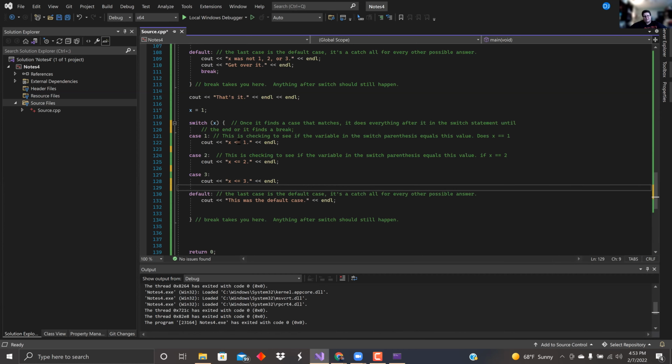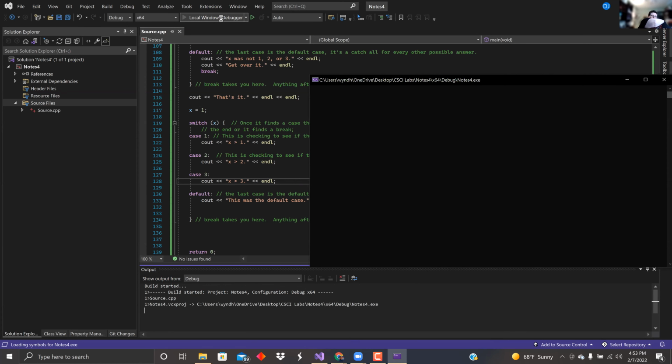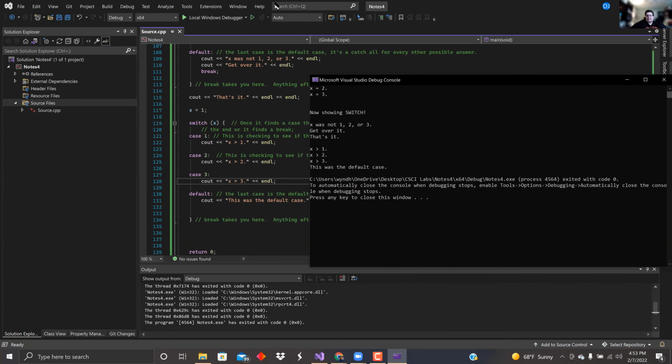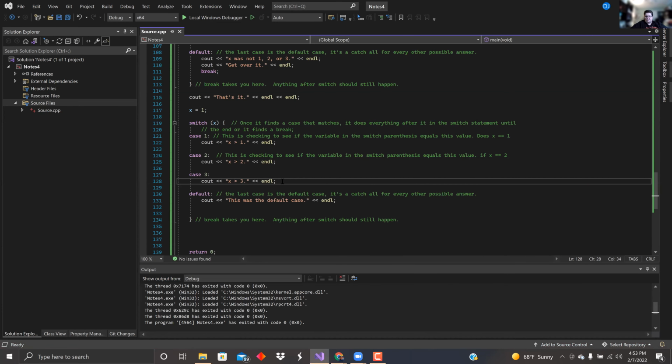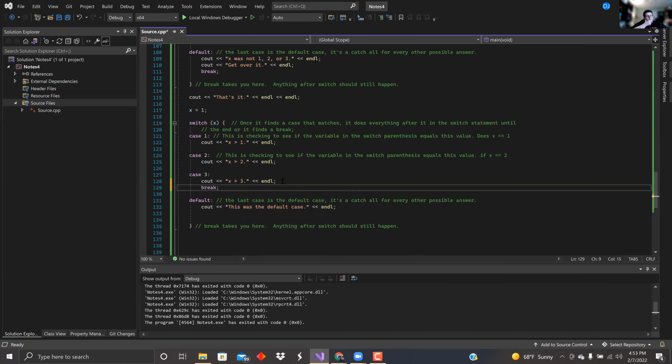But it sounds kind of funny saying X is less than or equal to 1. Maybe you're trying to see if X is greater than a certain value. Maybe you wanted to show it. I don't know why you would, but you might want to. If you want to show each of these one at a time, it will show it. But if you were doing that and you just wanted to show all the cases, but not the default case, you would probably put a break in right there at the last one. So it can be handy. I don't use it all that much, but I have used it a couple times. It's when you want more than one thing to show.